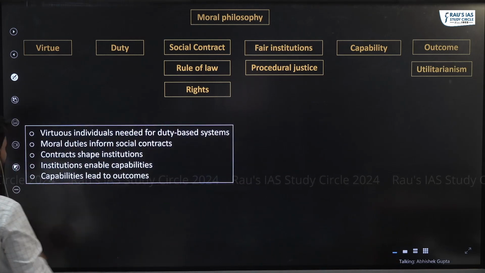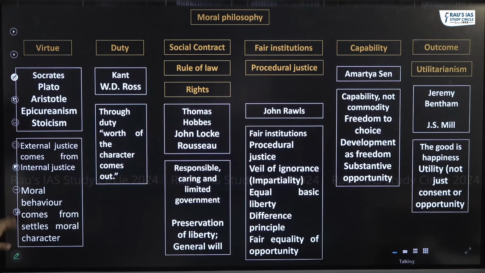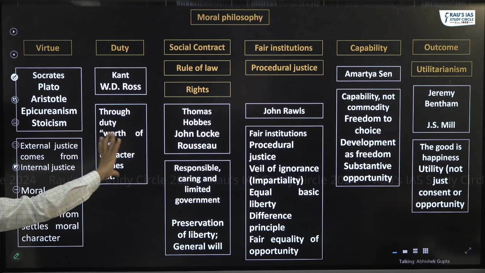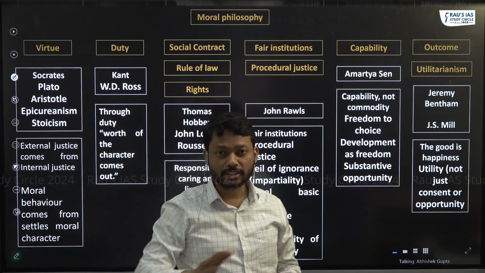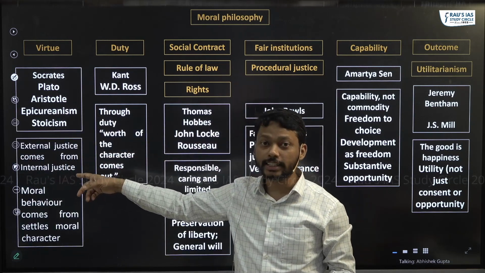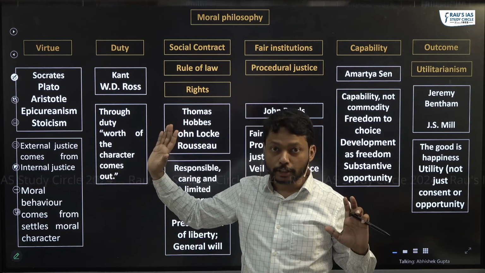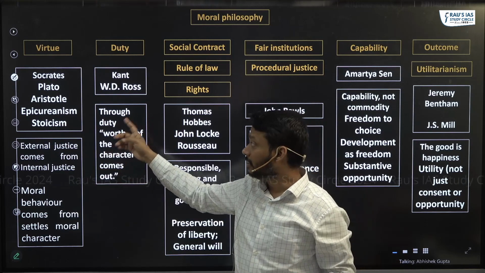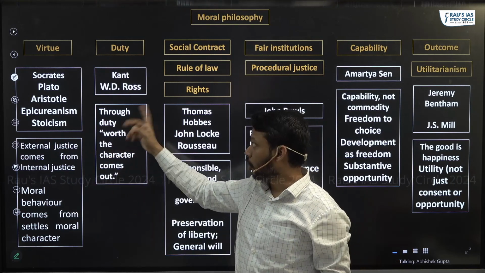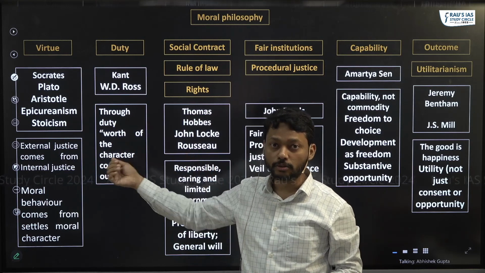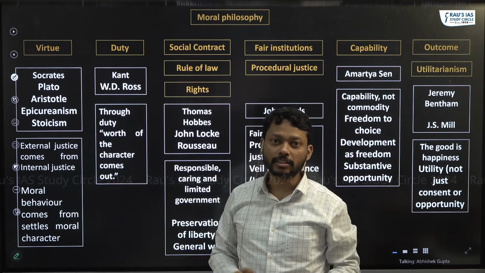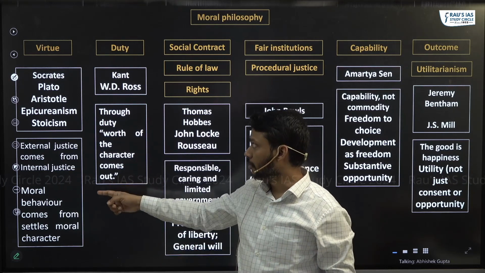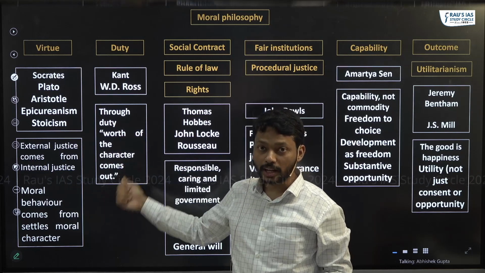These are broad Western philosophers that we can have for virtue or duty in each category. All the ancient philosophers, whether Indian or Western, were focused largely on internal human sensibilities. We call it virtue or we call it duty, but these are internal to a man. Whether that's Socrates, Plato, Aristotle, or Epicurus, or Zeno of Stoicism, or Indian philosophy, the Eightfold Path of Buddhism, the Three Jewels of Jainism, or Vedantic philosophy, they all are focused mostly on virtues and duties.